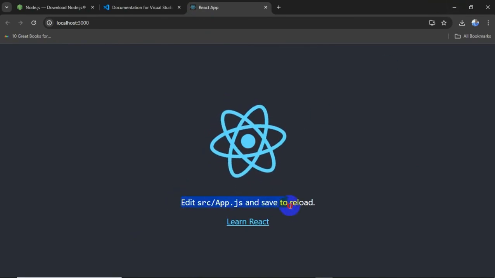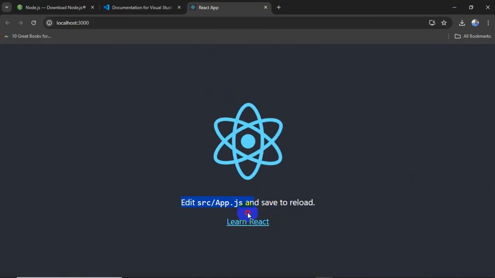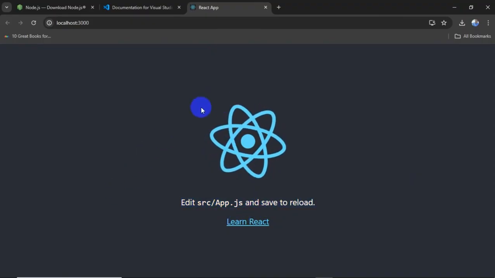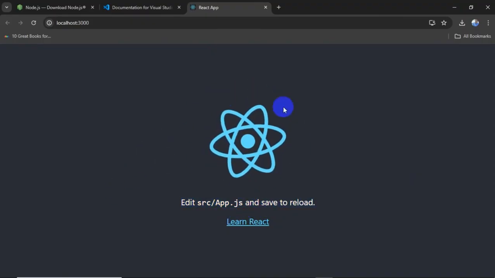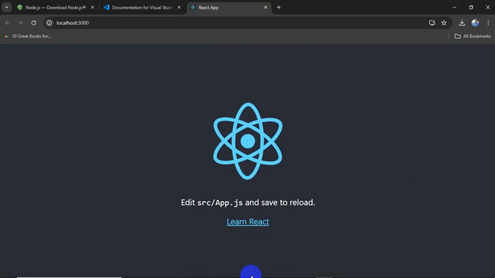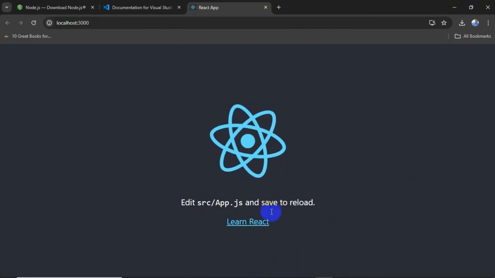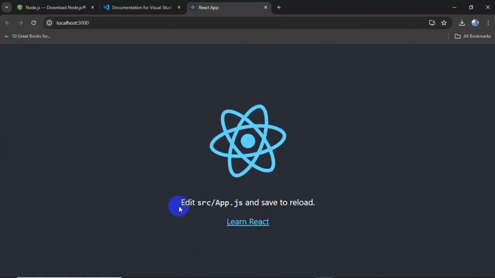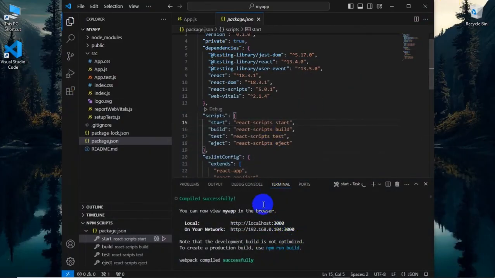So here we will change the name to Hello World, and we will remove this icon, and all items will be removed. For that, first we will name it Hello World.